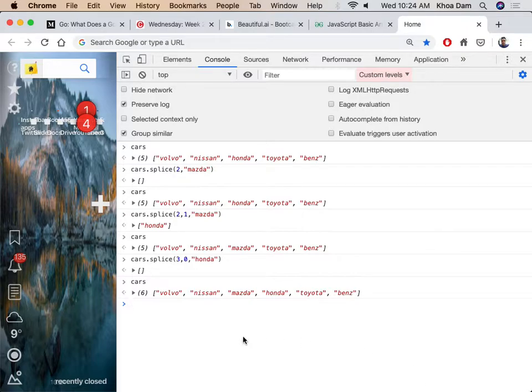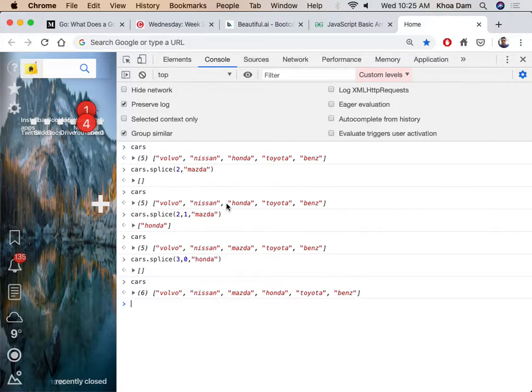Yes? Can you explain again the numbers, the 3 and 0? So all right, 3 is the starting point. And 0 is the step. For example, if you start from Nissan, which means you start from index number 2, right? 0, 1, 2. Look at my cursor. Don't look at the text. 2 here. So we're going to add one more element here, right?